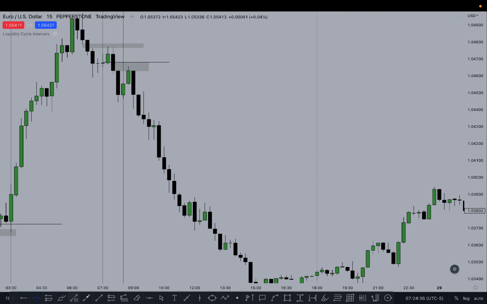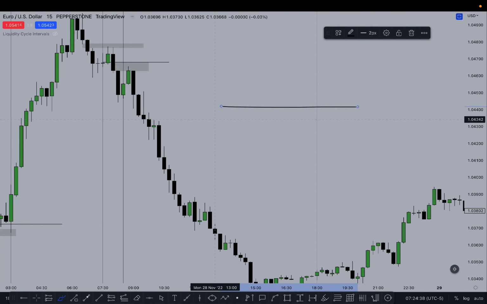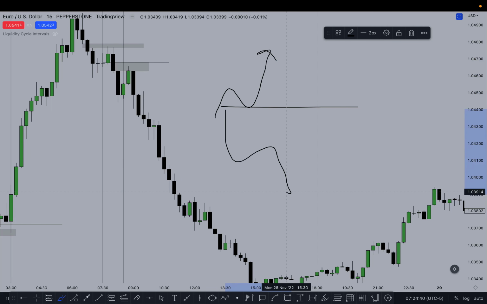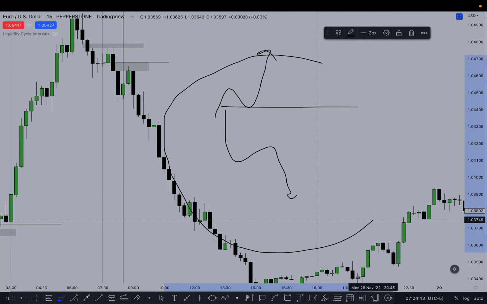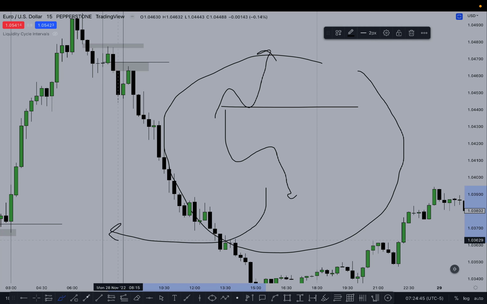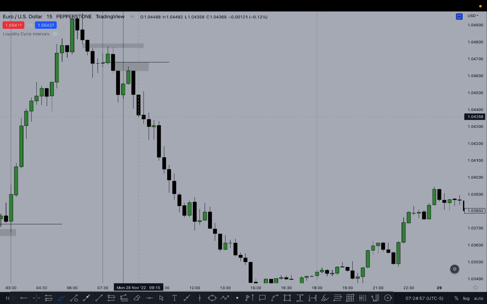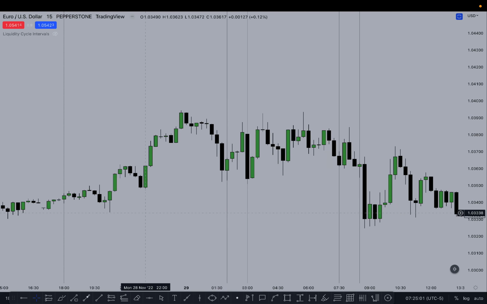You have the opening price, above it is premium, below it is discount. Then you're going to use this idea outside of it to find the range premium and discount. Make sure everything fits together. We are inside a range discount, we are inside an opening price discount, dynamic discount, so we should be good to have a nice solid buy. You can use these as filters for your trades.